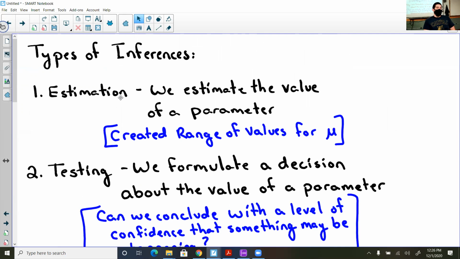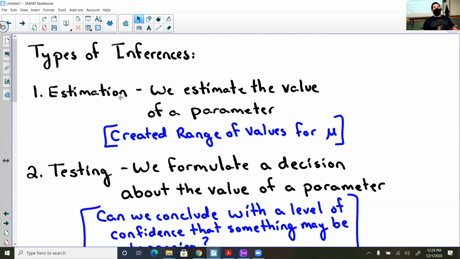There are three types of inferences. The first inference is called estimation. Now, what's kind of cool about these three inferences is it's going to give the framework of our next three chapters. So the next chapter we're going to be getting into is going to be talking about estimation. We are going to estimate the value of a parameter. Now, this means that we are able to collect some information, that would be our sample, and then we are going to predict what the value of the average would be every single time.